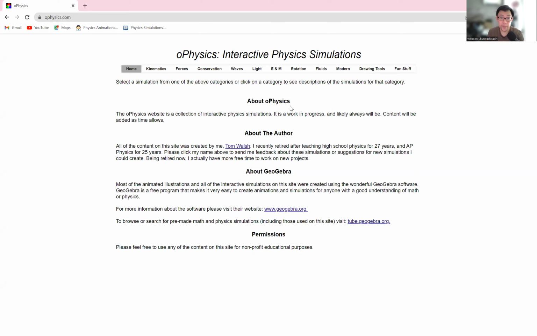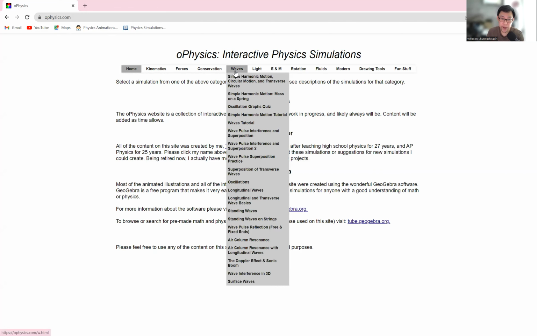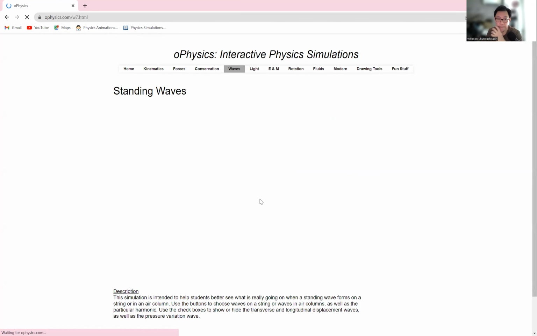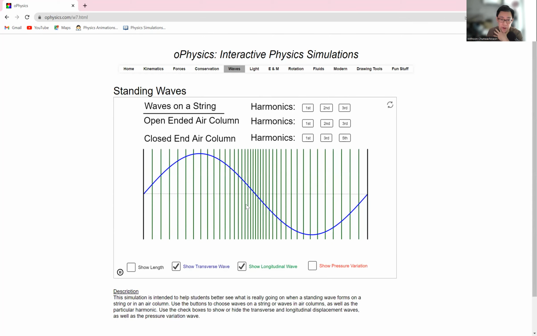All right, better. Okay, so what you have over here is now you can go to waves. Once again, I still encourage you guys to play around with this; it's another website that has very good simulations, and we can play a lot with this, talking about the superposition over here. But for our purpose right now, let's move on to standing waves here, guys. Okay, so here, bam. All right, so this is the concept of the standing wave.